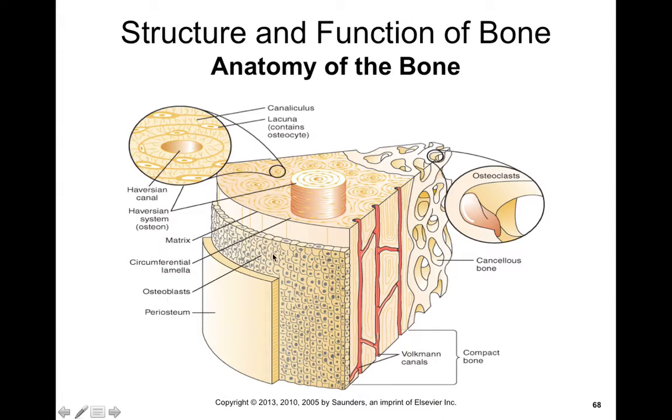Now, when osteoblasts become dormant and trapped, you find them within these little spaces in the osteon called a lacuna. And lacuna is basically just a little cavity that these osteocytes live within. And the function of osteocytes, if you zoom in here, you can see that these are osteocytes. And you can see that the function here is basically to monitor and maintain the existing bone. And they're not very active, but they just maintain what bone is there. And they actually set the stimulus for bone remodeling, which is basically changing the shape of bone.